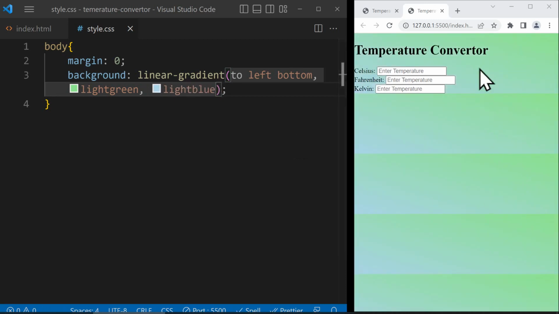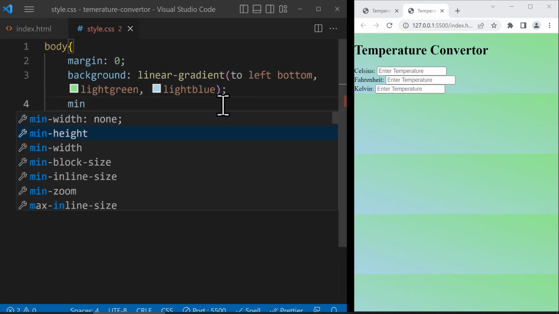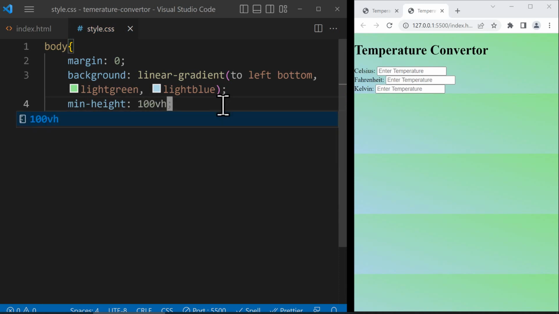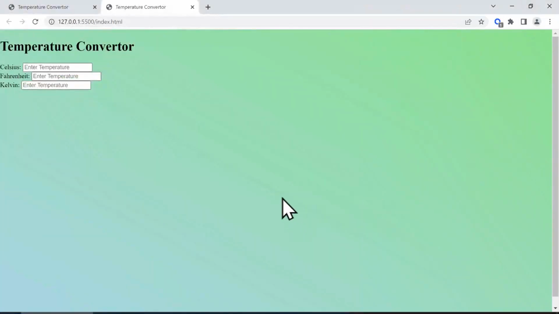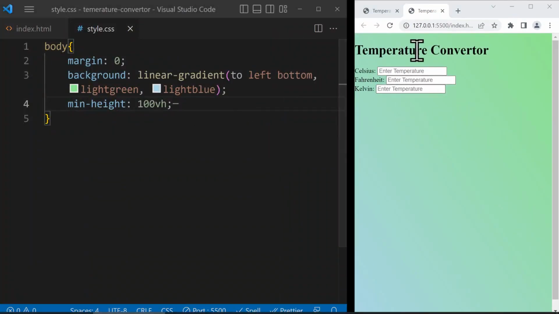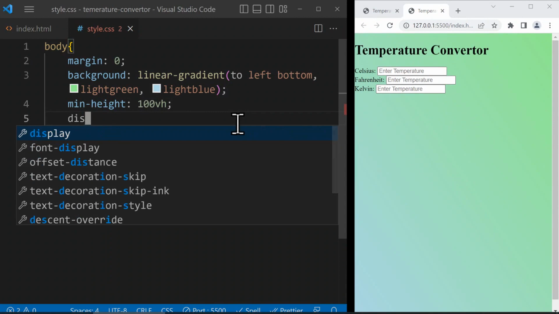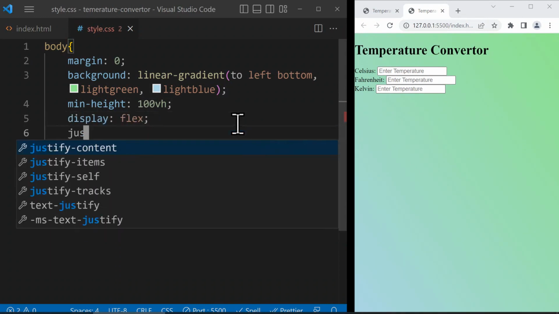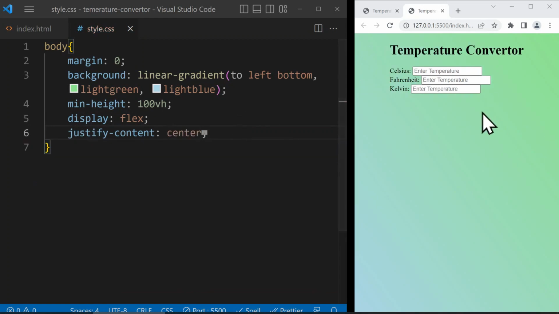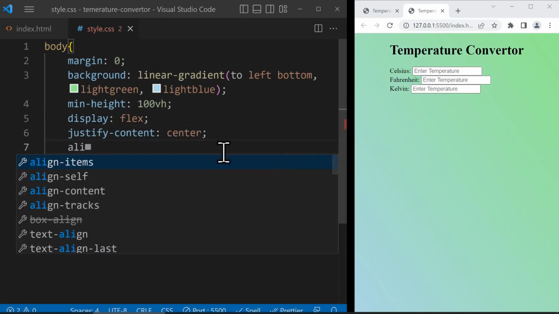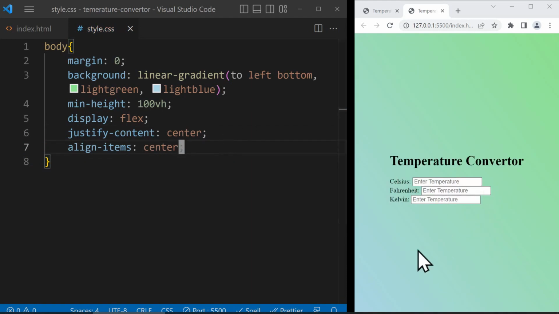So we can see it now, because the height of the screen is not defined, we see it like this. We can set the min height of the screen to be 100% of the viewport height, which is going to cover all the browser, and it doesn't matter what the size of the browser is. We always see it like this. And in order to bring this one to the center, we need to change the display of the body to flex, and then we can use justify content center to bring everything to the center horizontally, and align items center to bring everything to the center vertically. But before using align items center, you need to set the min height to 100% of the viewport height.